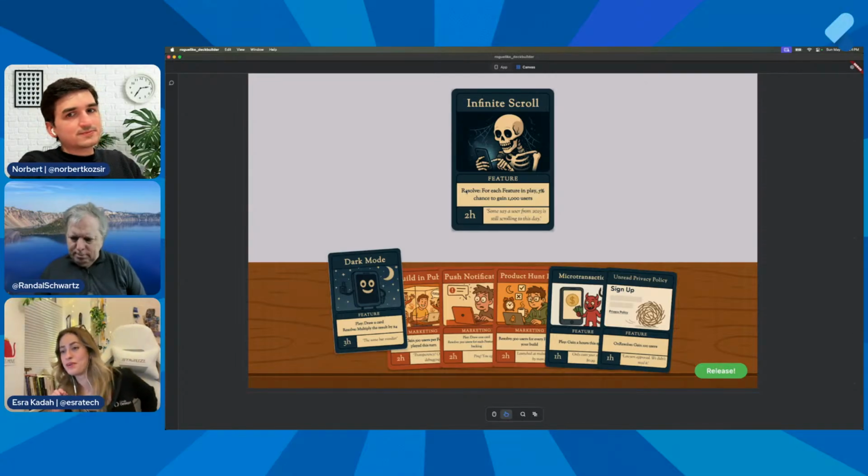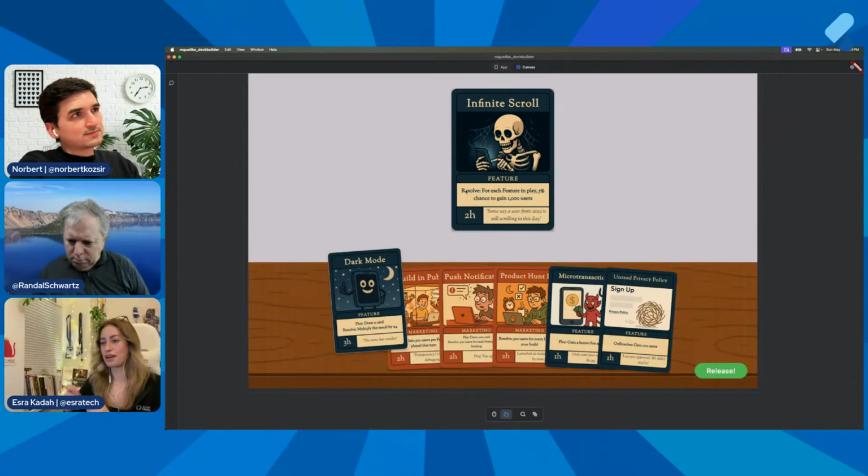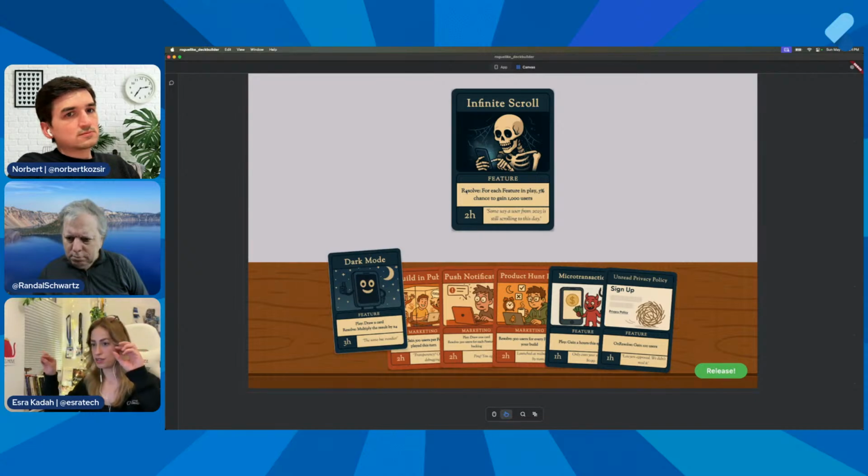What if I just combine this with your humor one card? Let's say you played the round, whatsoever. It's your turn now, and you get a pop-up that shows you can now pick one of the feature cards. And then there are 3 cards, and all I see is card 1, card 2, card 3. And card 1 is dark mode, card 2 is infinite scroll, and the other one is unread privacy policy.